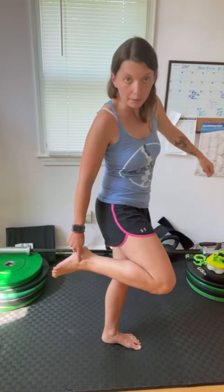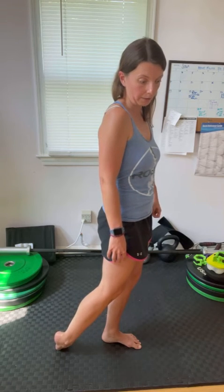Then we're going to continue with this. So this is the top point. Then remember our two points from last week, the outside and inside points. We're going to try to push those into the ground also. So instead of starting in the middle and pushing like this, you're going to go to the outside. I'm going to drive that point into the floor. I'm not forcing it all the way down. I am just slightly turning it that way and pushing down.